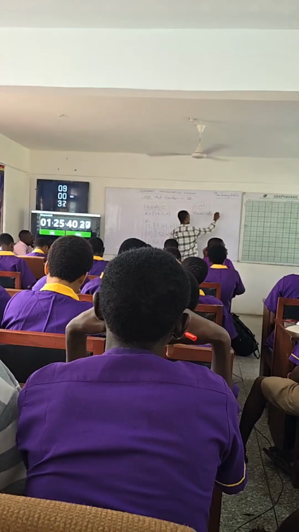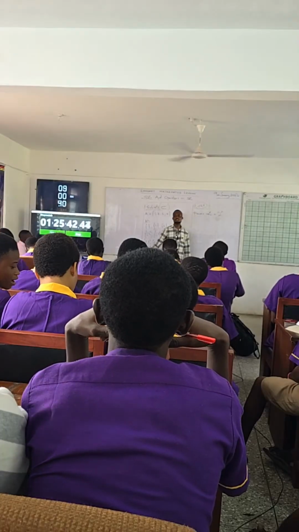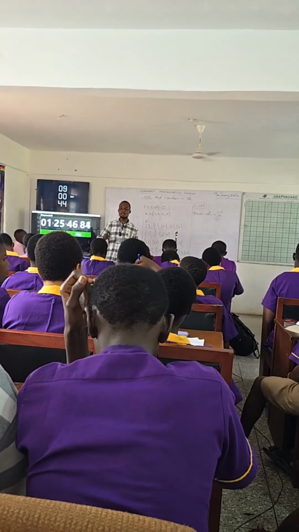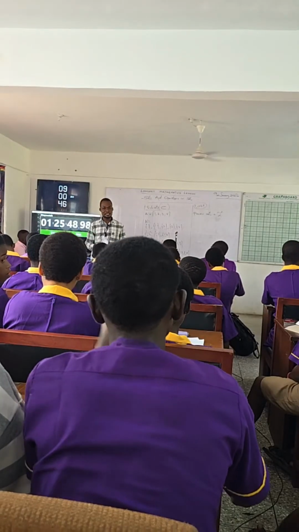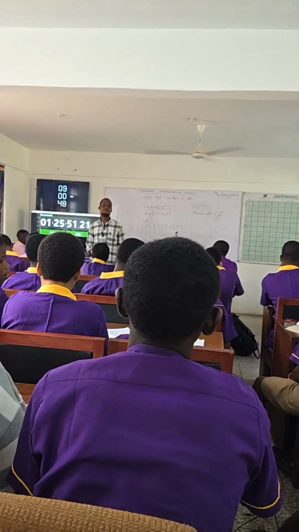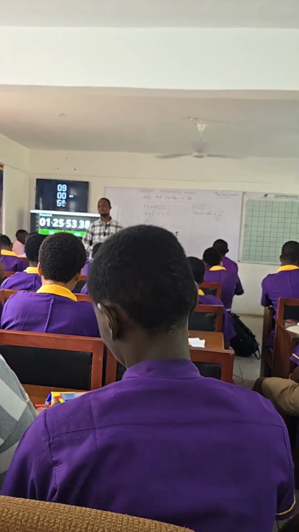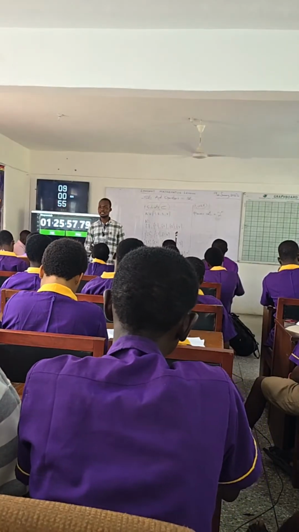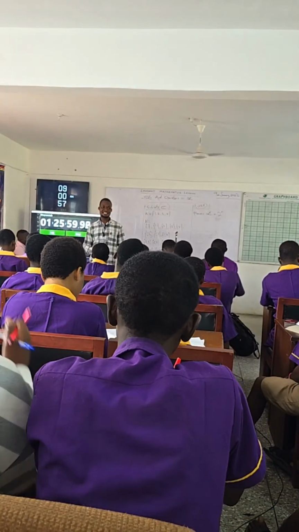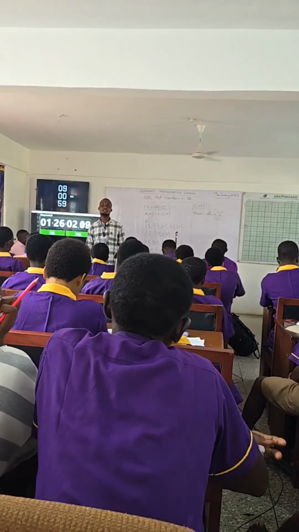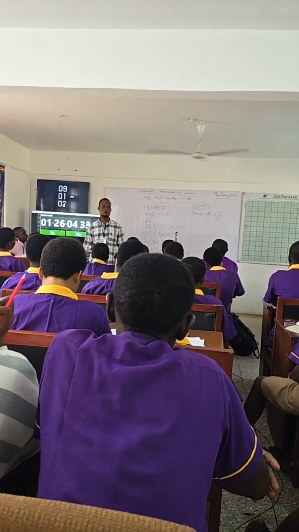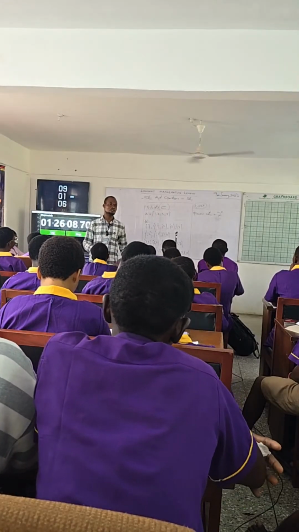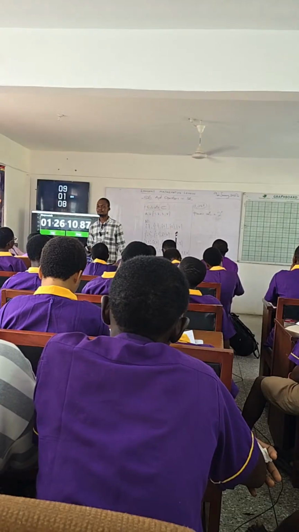And it is represented by 2 exponent n. Power sets. This one determines the number of subsets that we can derive from any given defined set, whether the members contained in that defined set are thousands. Don't worry. The power set will give you the accurate number of subsets you should get from that given set.